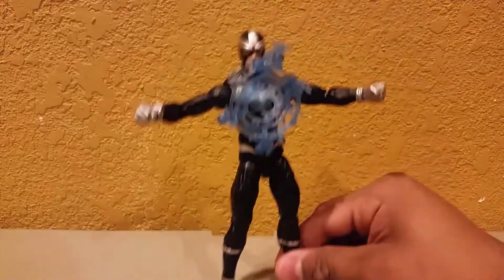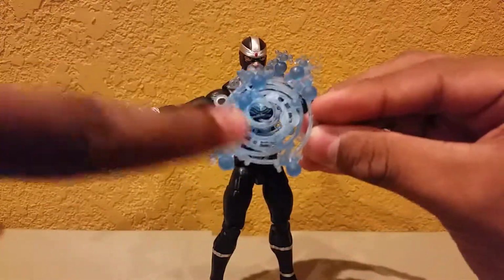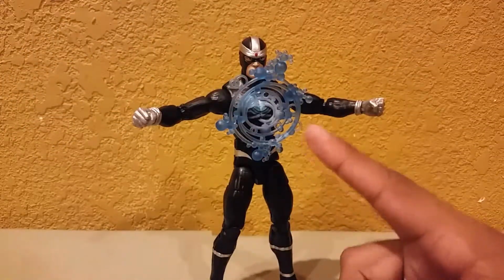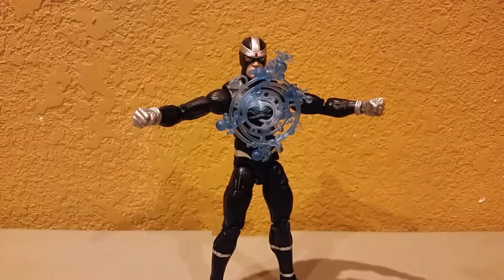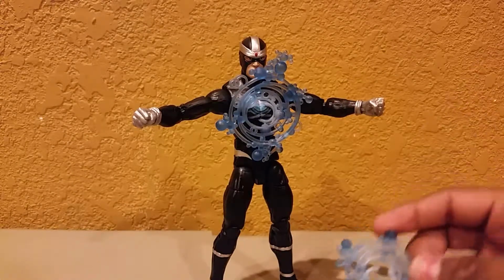But yeah. So he does come with these plasmas right here. You can put them around. It's got the little C on there. And you can put them around his wrists, his hands, like you saw in the picture. Or what I did, I just put it in the chest, like how he comes out in the movies. And I loved how they put him in the movies. You know, X-Men First Class, Days of Future Past, and Apocalypse.